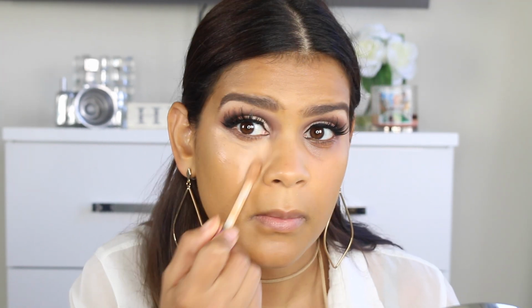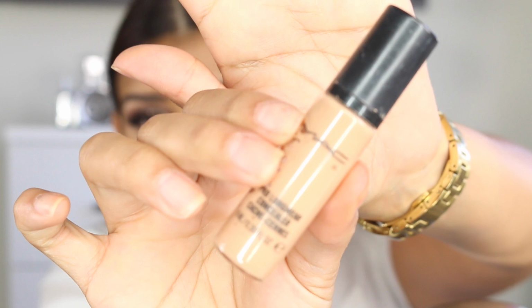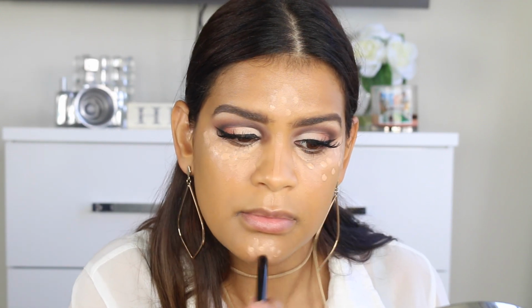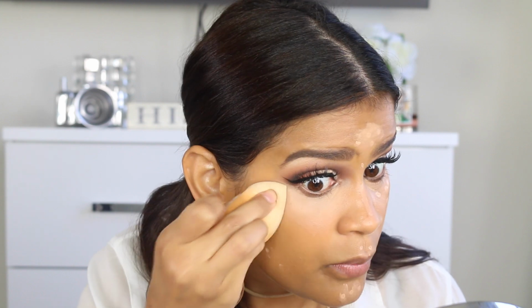And then to highlight, I'm using my Tarte Shape Tape Concealer. I use it in the tone Tan, and it's just not light enough for a full glam look. So just to brighten things up, I went back in with my Pro Longwear Concealer from MAC in the shade NC25, just to make it a little bit brighter. So I'm just applying a little bit, not too much of it, just to lighten things up. And then we're going to blend that in with the Beauty Blender.